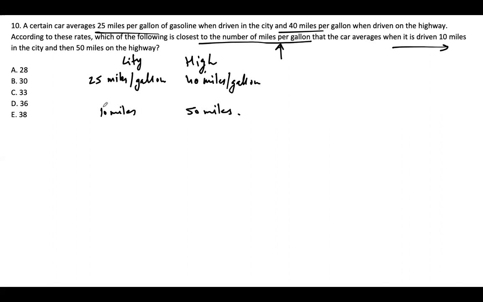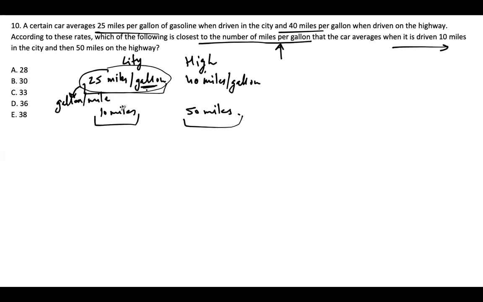Right now, if this is miles per gallon, if this is your average, then the unit of the sample should have been gallons, not miles. If the average is of the form 25 miles per gallon, the number of samples should have been in gallons, but right now it is given to us in miles. So can you convert this information into gallons per mile?